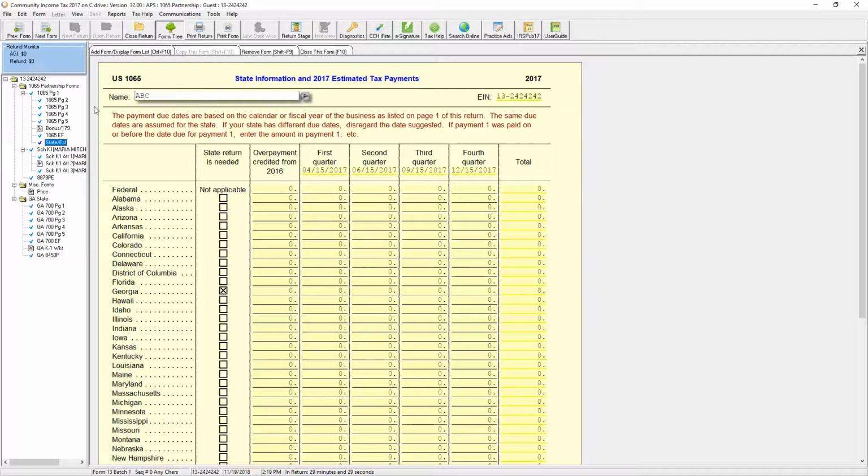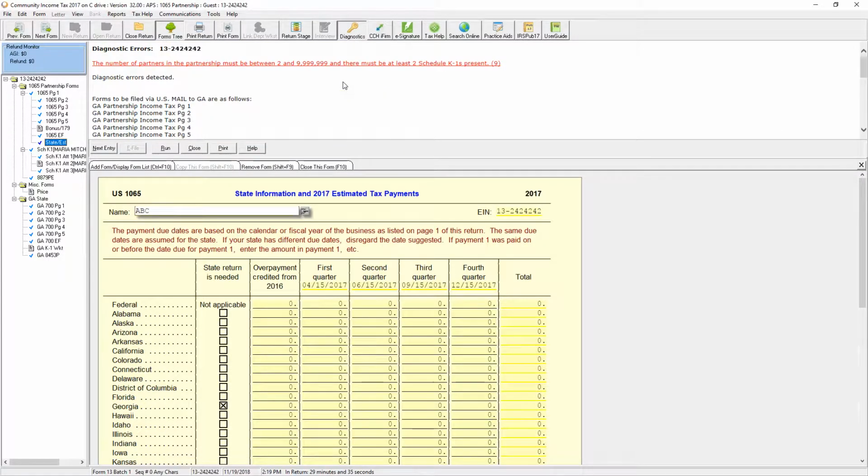Once I'm done with the return, I can come over here just like in the online version and go to diagnostics to check for errors. For example, the number of partners in the partnership must be between 2 and 9 million, less than a billion, and there must be at least 2 Schedule K1s present.